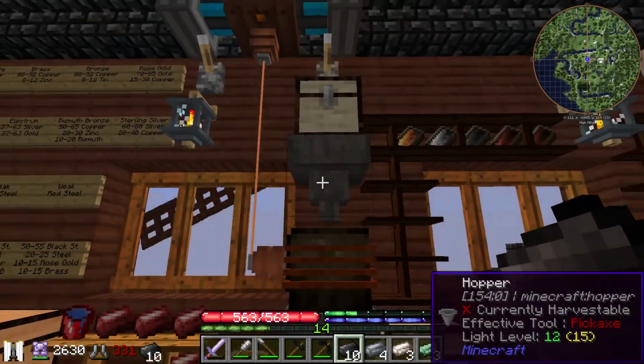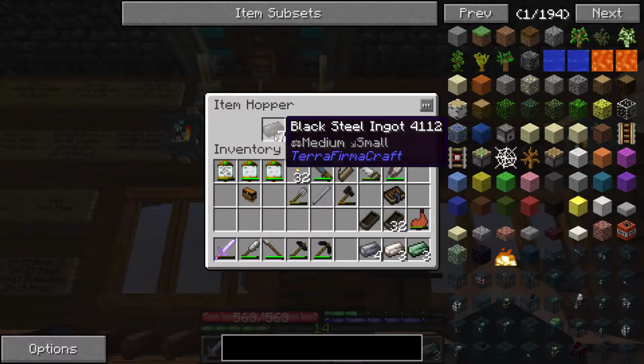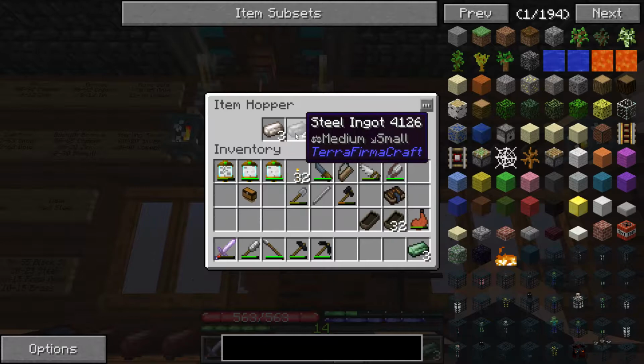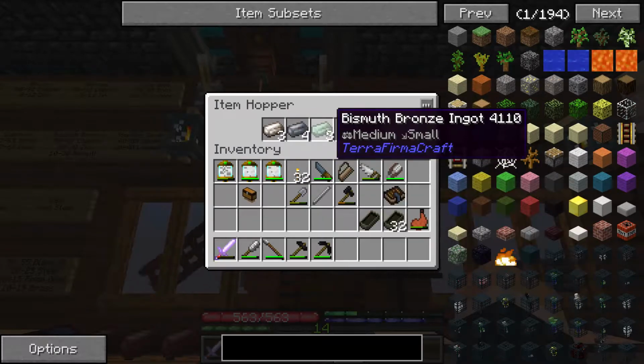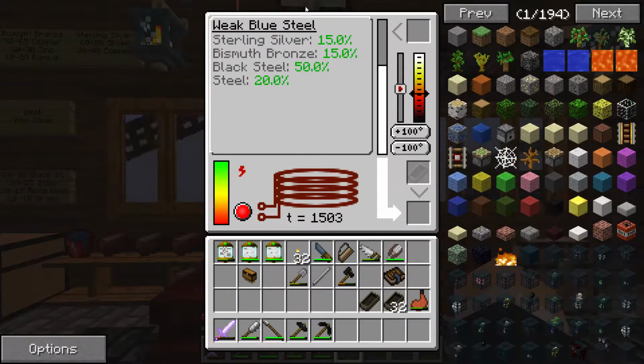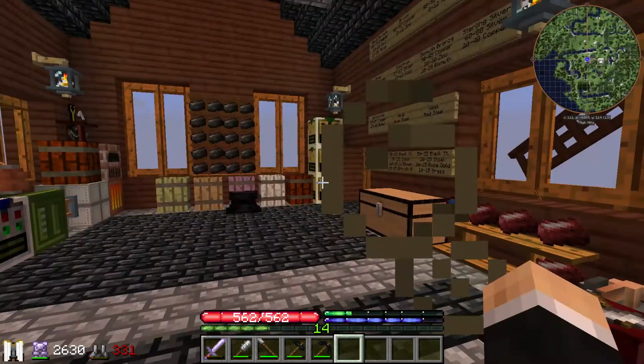Alright, let's take out our ingot molds. The blue steel is very similar to the red steel. We'll need 10 black steel, 4 regular steel, 3 sterling silver, and 3 bismuth bronze. And there we go. We got some weak blue steel going on. Let's start taking that out.